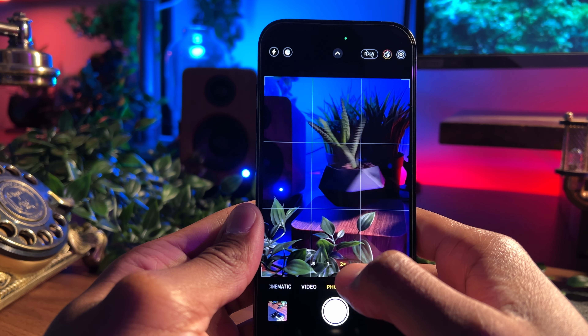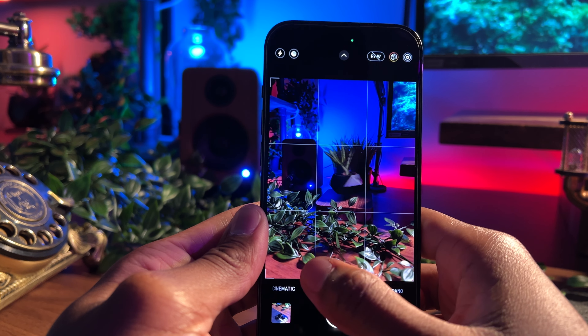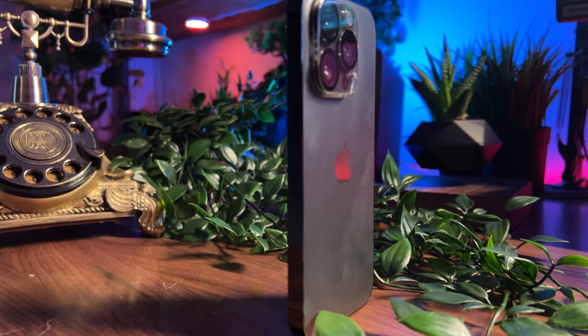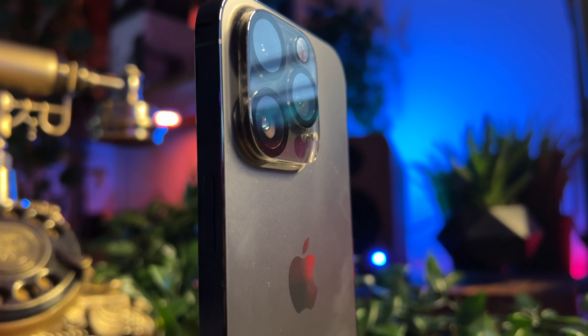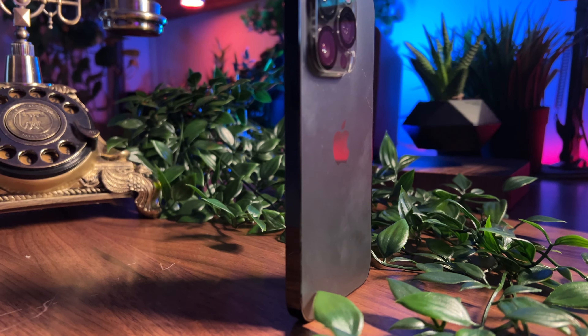The upgrade is very much welcome, but nothing compared to the 10x zoom in Samsung's top-of-the-line flagship, the S23 Ultra. While it's a good upgrade, there is a slight setback for those buying the iPhone 15 Pro Max: due to logistical issues with Sony, who won't be able to provide the image sensor in time, current intel indicates a 3 to 4-week delay, with Pro Max deliveries coming between the 6th and 13th of October.